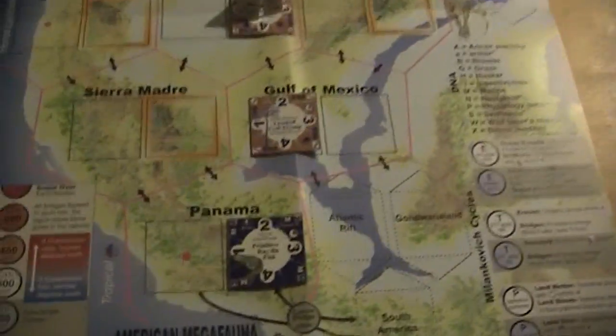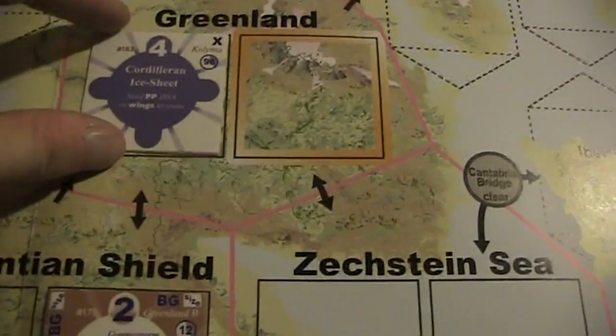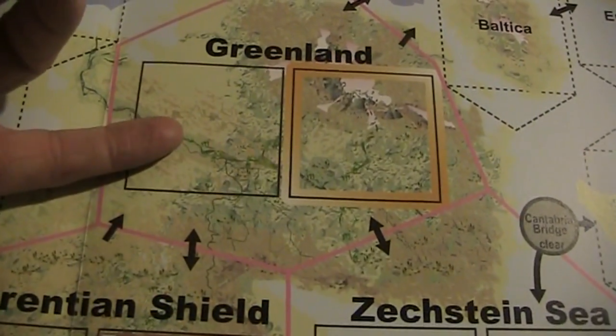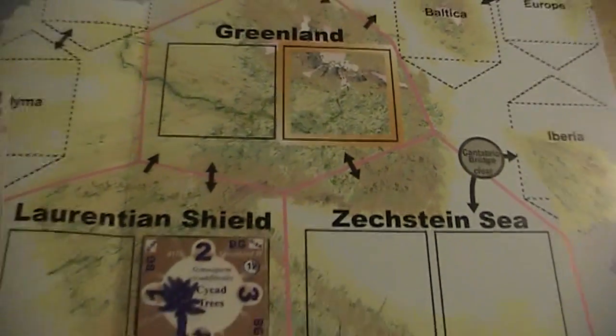In addition, we have to remove this ice sheet. And that is good. That now gives free space for another biome. So if we draw another biome, we could place that here instead.